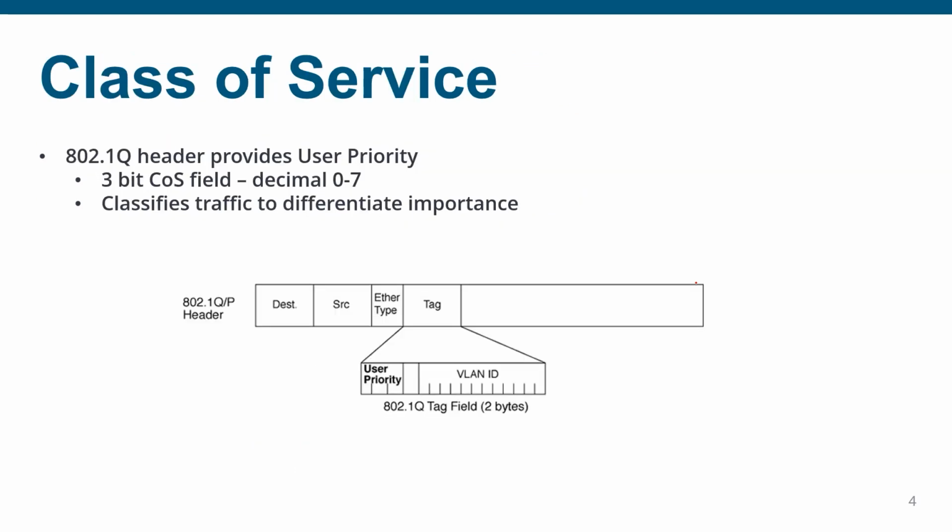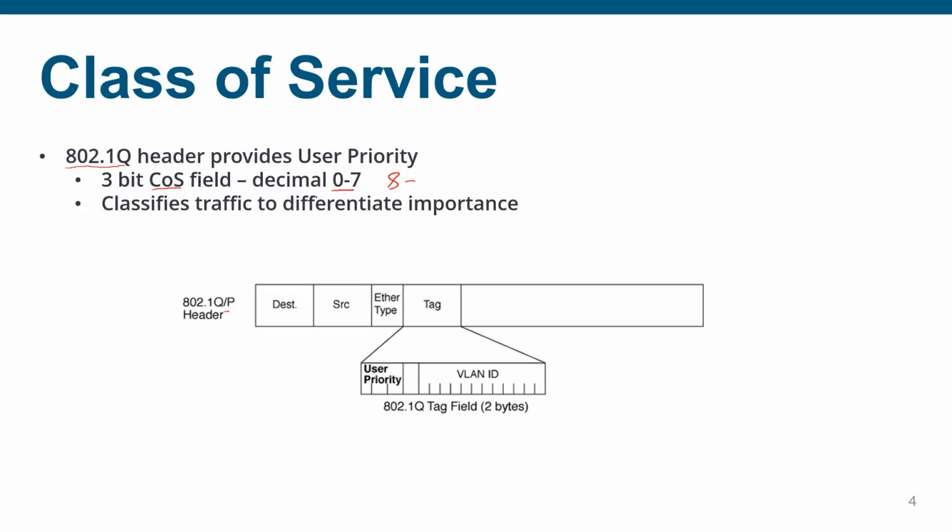Well, we do this with class of service. At layer 2, at least, there are multiple ways to classify your traffic and mark it within the actual header of that packet. However, class of service, or COS, specifically refers to the layer 2 classification and differentiation of traffic. The class of service field is in the 802.1Q header, our VLAN tag header, or the 802.1p. It is a 3-bit field here in our user priority section of our 802.1Q header. This allows for a decimal representation of 0 to 7, 8 possible values. And it classifies traffic to differentiate the importance.